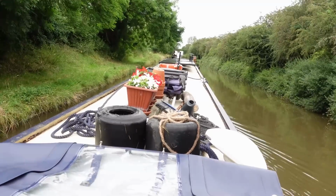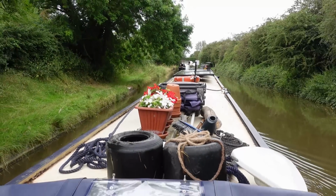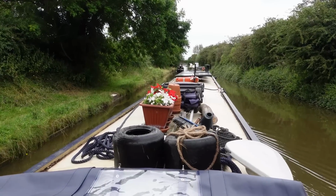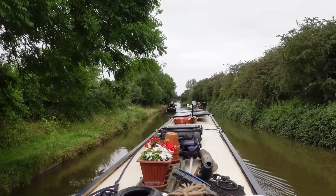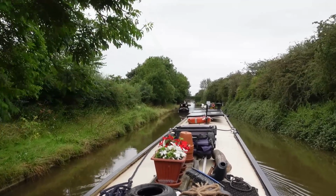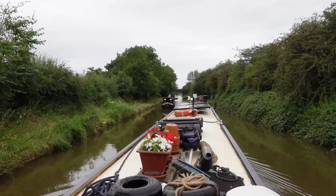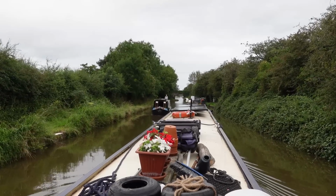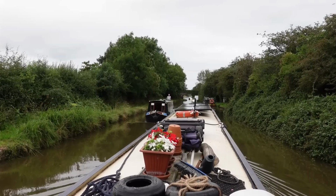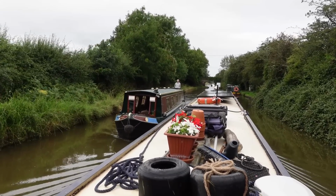Where's this boat going? Why is he over there? But maybe he's more, I don't know. But we should be on the right hand side, shouldn't we? Oh yeah, of course we should. I'm driving the car. Yeah. Probably saying the same thing about me. What's she doing? She's over there, probably going, what the hell is she on that side? I love where you were going. What's he doing? Where's he going? He's doing exactly what he's supposed to. And he's just a little bit scared, because there's a boat over here that's going straight towards him. People watching this will think, oh, I did that on purpose. There's no way you forget what side of the canal you're supposed to be on. It's like clickbait.